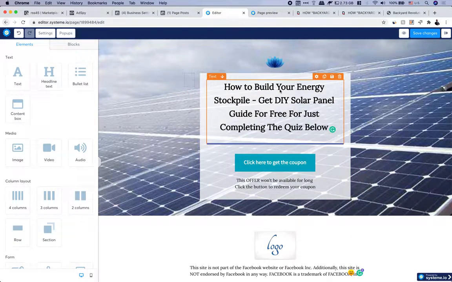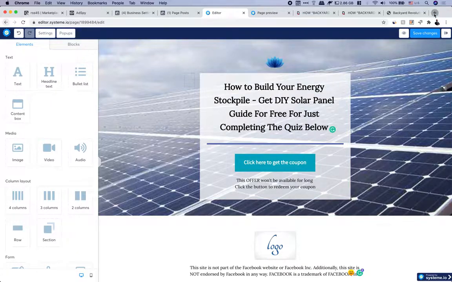And what we also want to add, we want to add something to grab their attention, because this is the landing page. So we're going to redirect people to this landing page from Facebook ads, or if we're running free traffic just from Facebook. But they're going to see the Facebook ad, and then they're going to click the Facebook ad, and then they're going to land on this page. So we need to get an image that is kind of engaging, kind of tricky, so it sparks their curiosity.